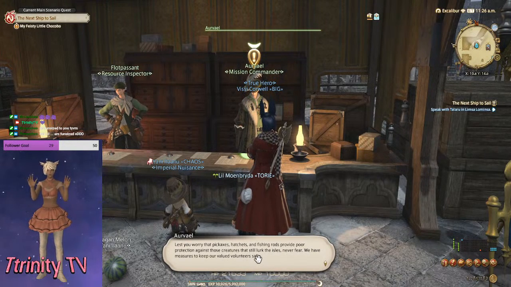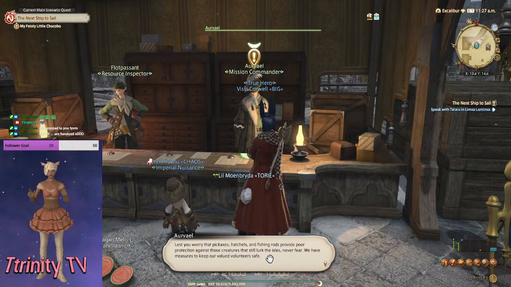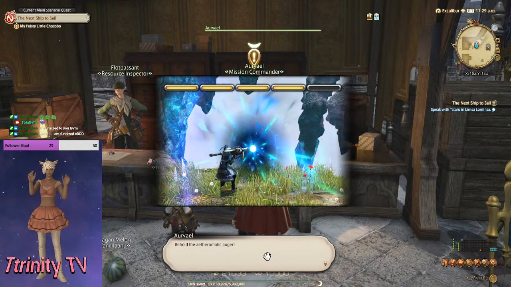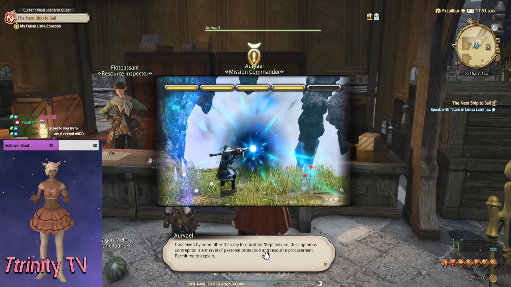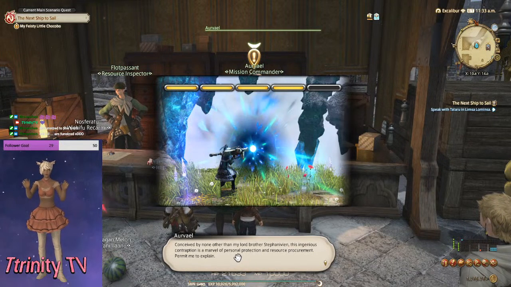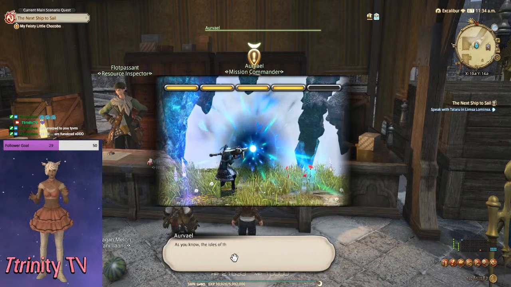Lest you worry that pickaxes, hatchets, and fishing rods provide poor protection against those creatures that still lurk on the isles, never fear, we have measures to keep our valued volunteers safe. Behold the aetheromic auger. Conceived by none other than my Lord Stefanian, this ingenious contraption is a marvel of personal protection and resource procurement. Permit me to explain.